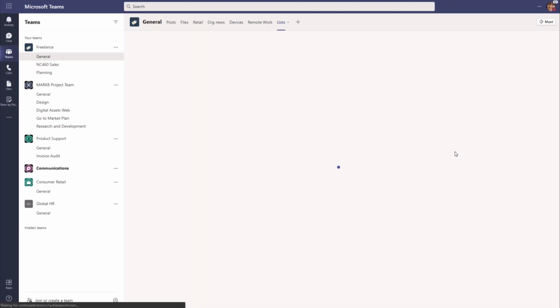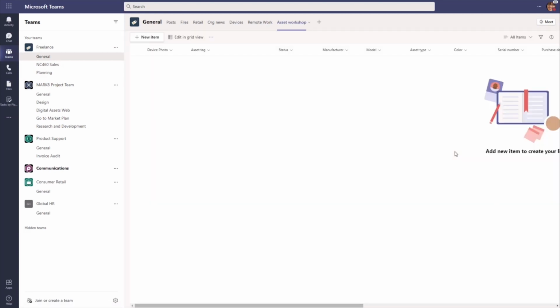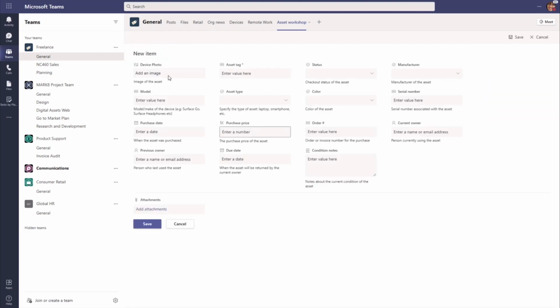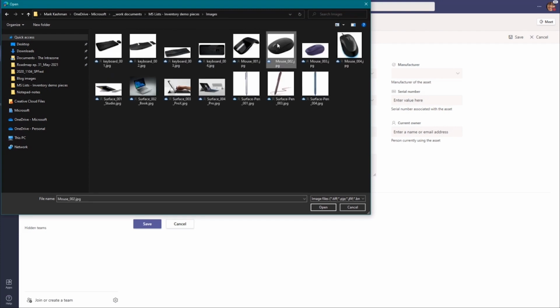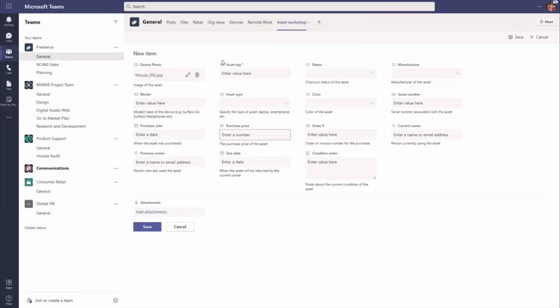So when I click create, it's just going to do that, and we'll get this new asset list that, as you saw me before, I can add a new item. Here I can upload a photo. So if I go into this images, I can choose the mouse. And if there's a strange number, I'll just type in anything. And you get the point from within this. This is a nice functional form that I can easily configure.